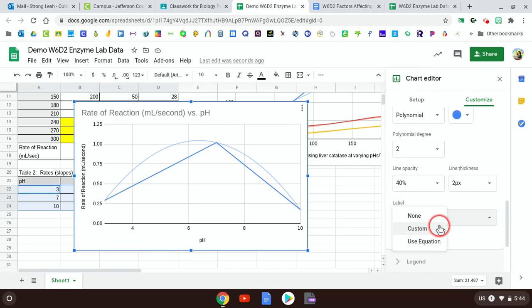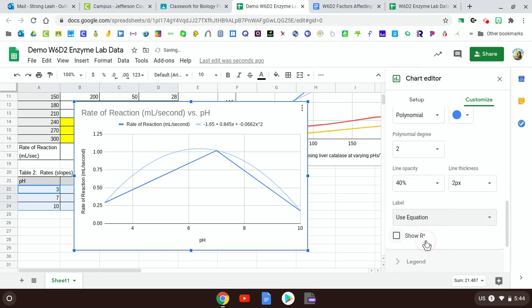And if you want, you can throw the equation in there. Never hurts to see the equation, right? All right, so this is our rate of reaction, and we have our graph here. The very tip-top point here is where our reaction or our enzyme is going to work the best. And it looks like it's somewhere between 7 and maybe 6.5, somewhere in there, right? Now that's just looking at the statistics, the analysis portion.